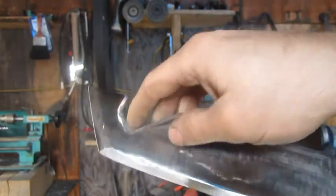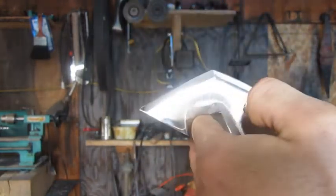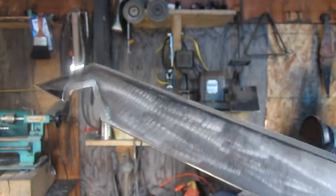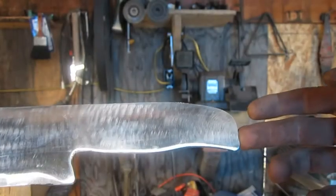There's our end. I just put that in there, for catching limbs or something coming down. I don't know, I just thought it'd be cool. Looks cool. It's more like tactical or something. But there's the handle, if you can see it.